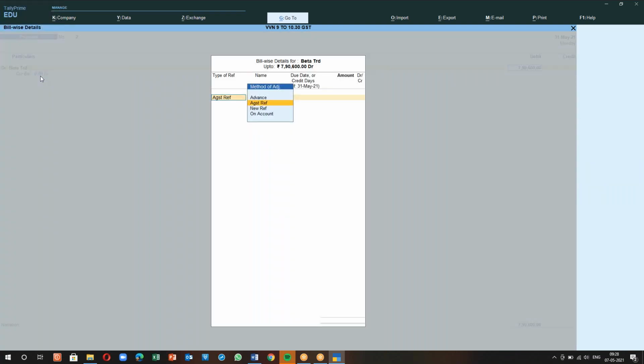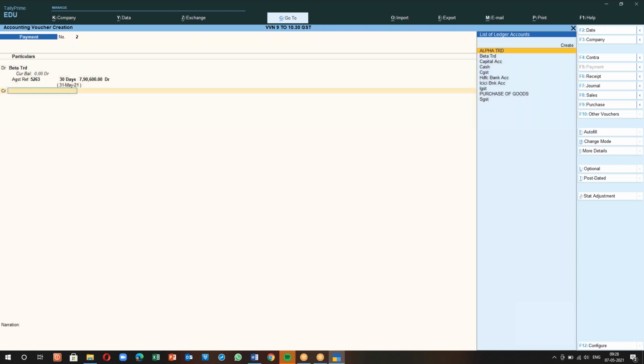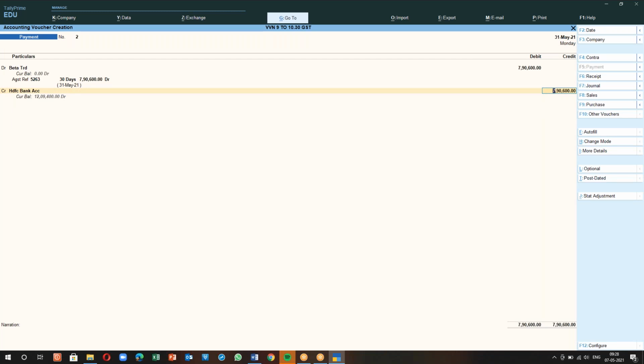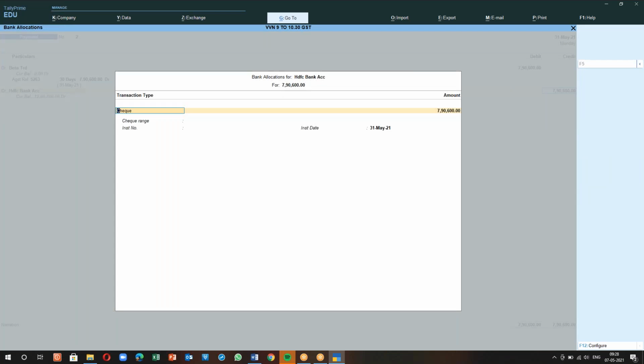and I select what bill here? New reference. Against reference. Fantastic. Against reference bill you select, and it will show you the pending bill amount 5260. That is also the invoice number and the amount that you're paying. And let's say you're paying by HDFC Bank. Now after entering the HDFC bank account and the amount, you get this screen here.